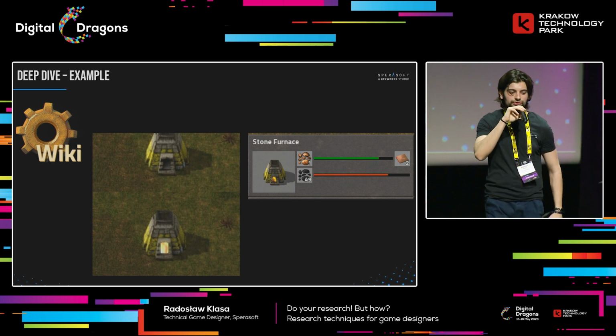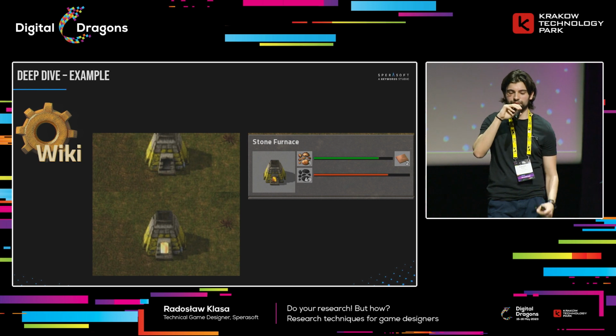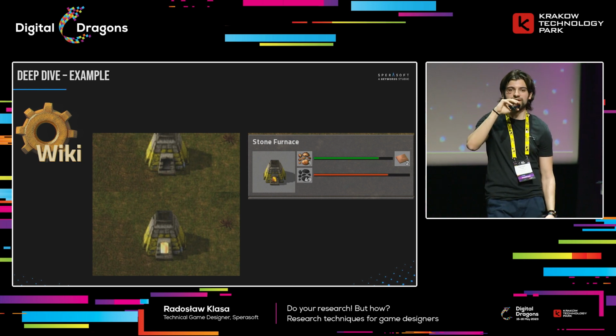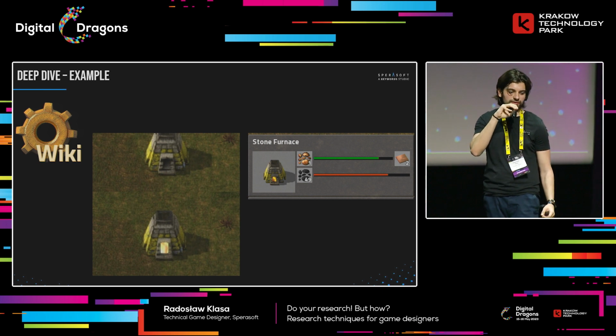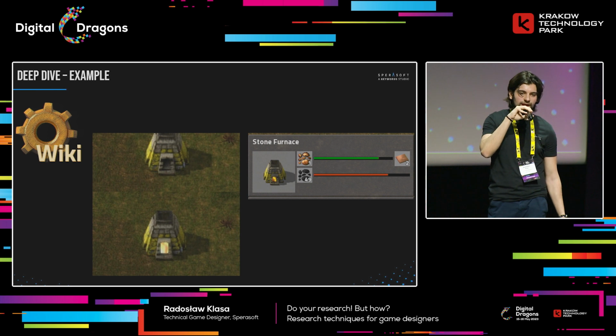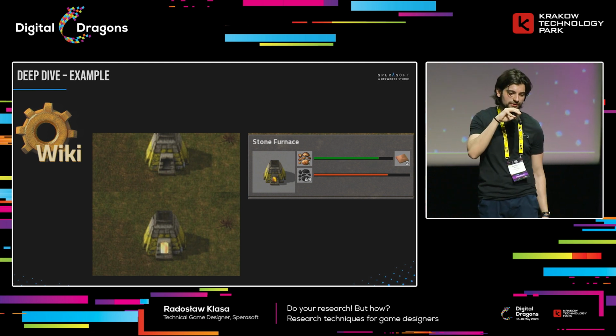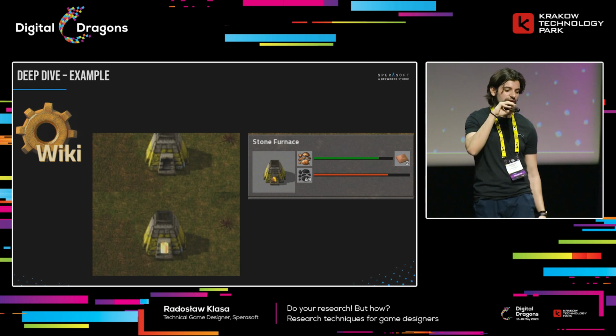Then we can also go with another system, like fueling a furnace in Factorio, for example. It works in a way that we provide coal and some ore, and it is going to be forged into one piece of reforged ore.